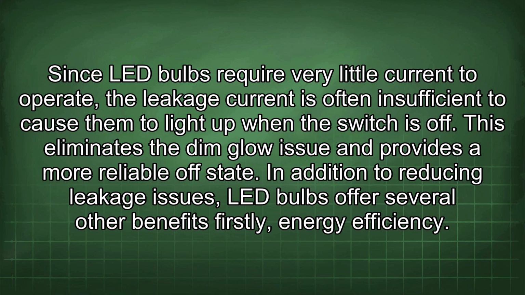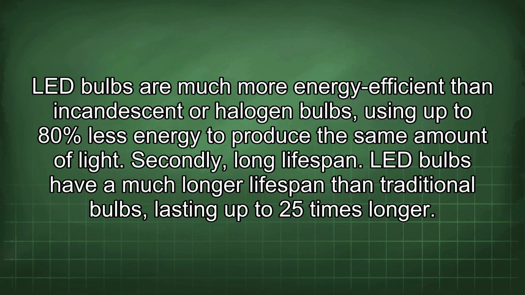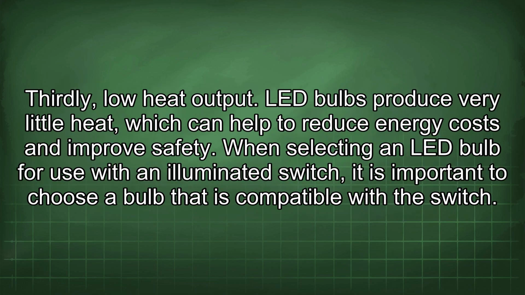In addition to reducing leakage issues, LED bulbs offer several other benefits. Firstly, energy efficiency. LED bulbs are much more energy efficient than incandescent or halogen bulbs, using up to 80% less energy to produce the same amount of light. Secondly, long lifespan. LED bulbs have a much longer lifespan than traditional bulbs, lasting up to 25 times longer. Thirdly, low heat output. LED bulbs produce very little heat, which can help to reduce energy costs and improve safety.